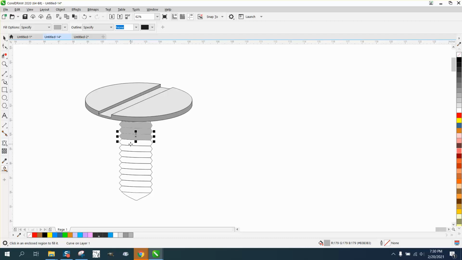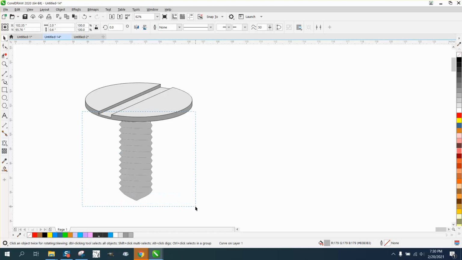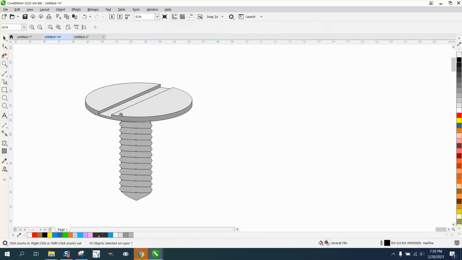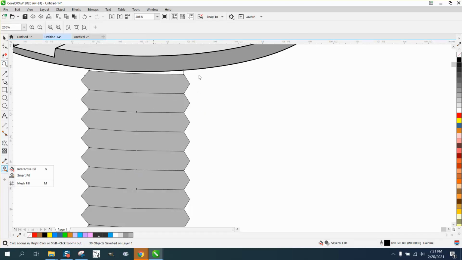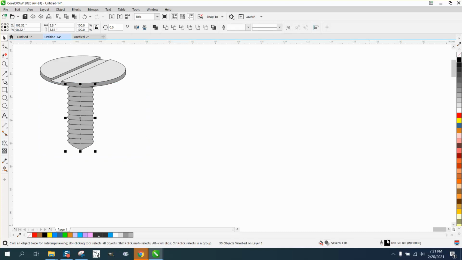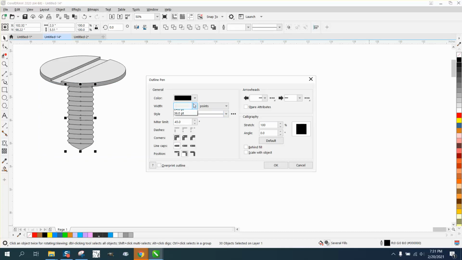And we're basically going to get rid of our lines, but I'm going to add lines here in just a second. And then just grab all that and put lines back on it. Now, looking back on it, I should have maybe made my lines darker. When you're close up, you could double-click on your pen tool and make them 1 point. And you always want to scale with the object, in case you want to make this screw bigger.